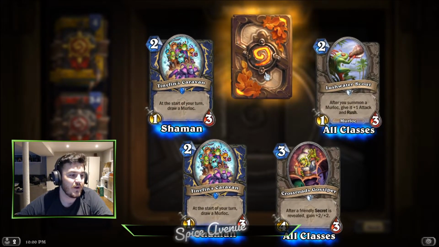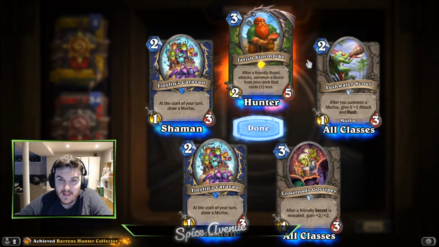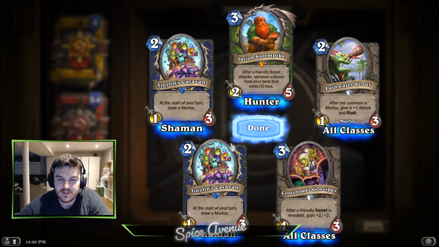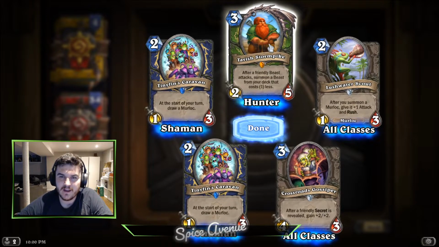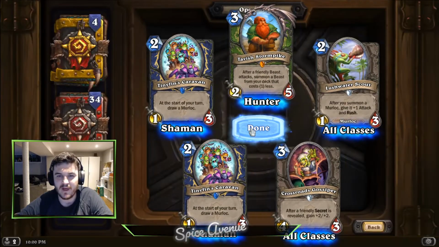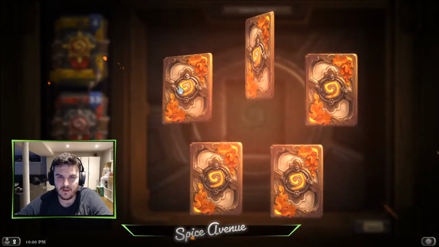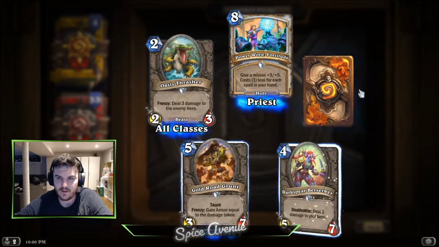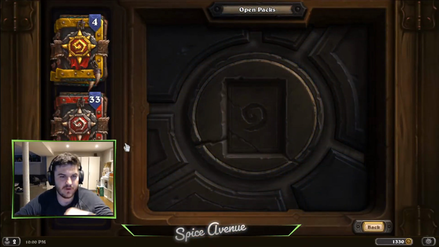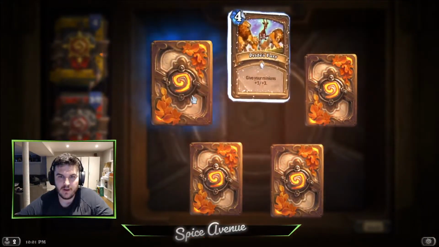Okay. Legendary card time. Drum roll. Here we go. Tavish Stormpike. After a friendly beast attacks, summon a beast from your deck that costs 1 less. Interesting. I like the dwarves too, so I'm just happy with that. Okay. All right. And Mark of the Spike Shell. We've conquered. Okay.